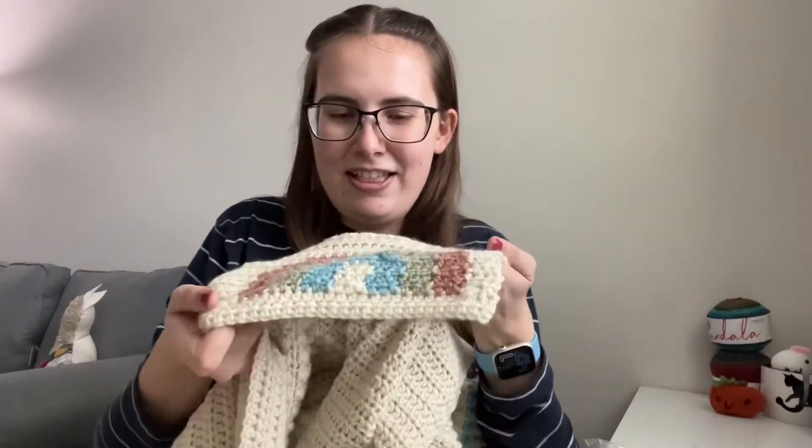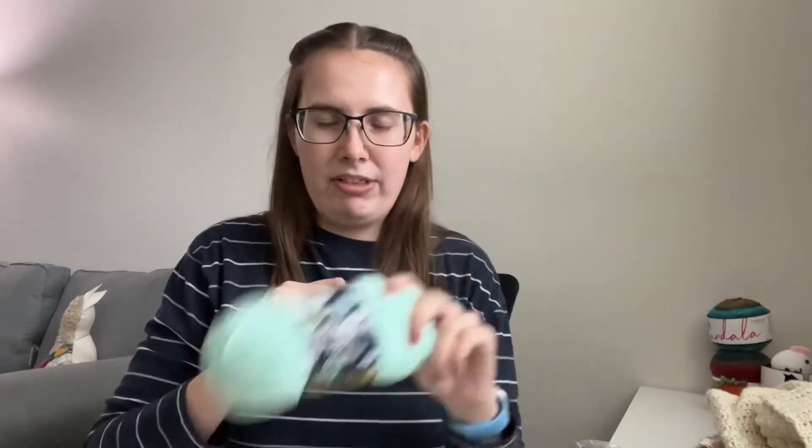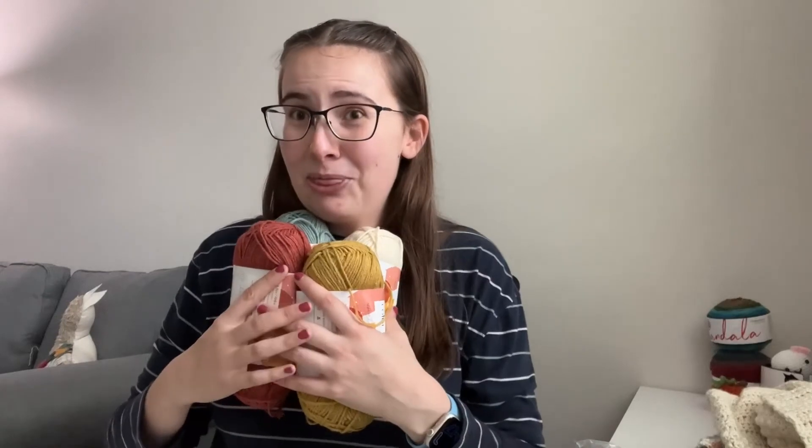This blanket will also have a video tutorial on how to do the berry stitch, as well as how to do this rainbow tapestry. That was just a quick yarn haul — my first one, because I usually don't do blog-style content; I usually just stick to tutorials. Let me know what you think. Any questions about the yarn are welcome — I have it linked down below if you want to try it out. I'm super excited for the Color Theory. I actually have another order of Lion Brand yarn coming soon, which will also be a good one, and I'll probably place another order once there's another sale, because I have more blankets and projects to do.